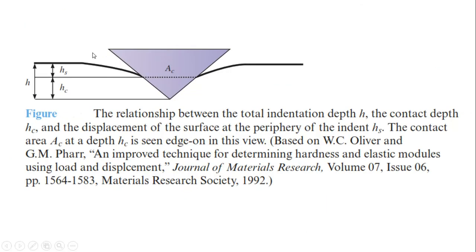And for the Rockwell hardness test, we have to measure this. We have to measure E, and we have to put it in the formula to find out the Rockwell hardness number. This black color is the initial surface of the specimen. When we are applying force using this indenter, the indenter will go inside this material. It will not pierce, it will make a dent and go into the material. What happens is the surface will slightly deflect downwards. And this is the actual indentation. This H is the actual indentation, and H is the indentation tip from this initial surface. And HS is how much the surface is deflecting. So you have to measure all this, then find E, then substitute in the formula to find out the hardness number.